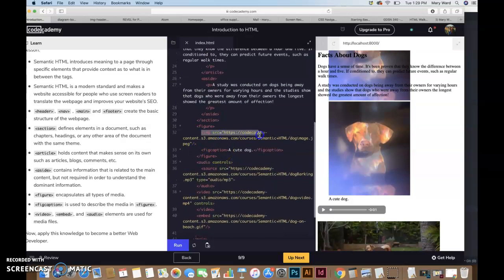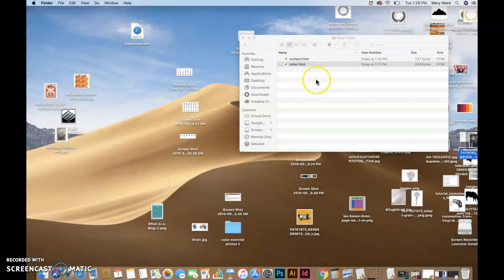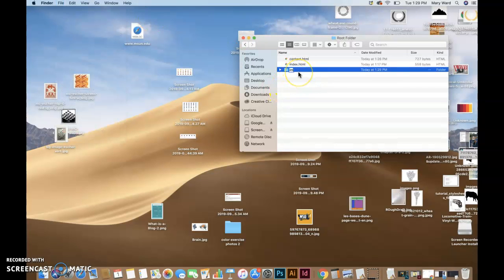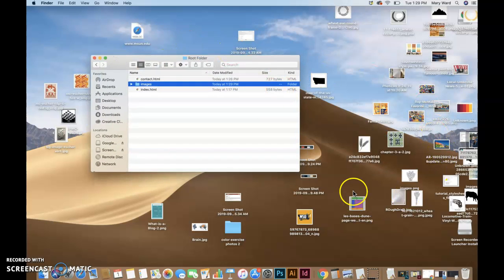Image source. So if I put that image in that root folder, I'm actually going to make another folder within this and call it images, just to create a little bit more structure. And then I will find that image of myself and put it in there.